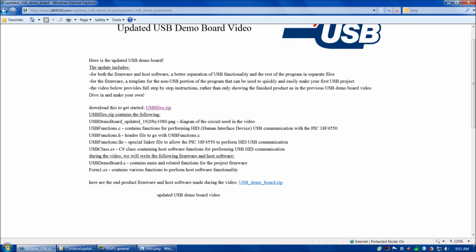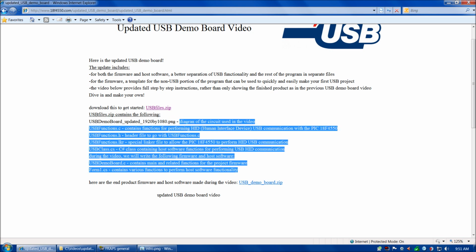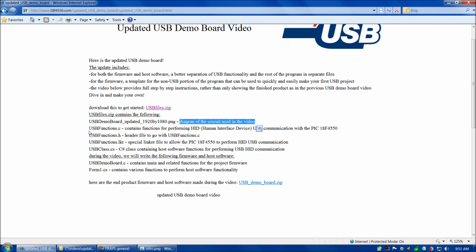It's going to contain USB demo board updated 1920 by 1080. This is going to be the circuit diagram that we're going to use today, and then that's also going to contain 3 firmware files for us, USB functions.c, USB functions.h, and USB functions.linker. C and H, of course, are the C and H files with the USB functions in them. .linker is a special linker file to allow the PIC 18F4550 to perform HID USB communication.